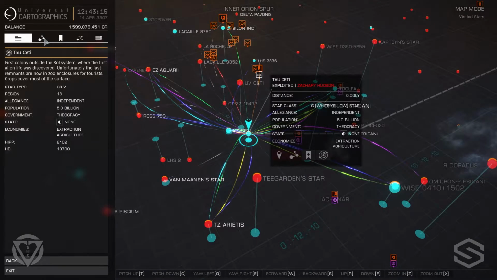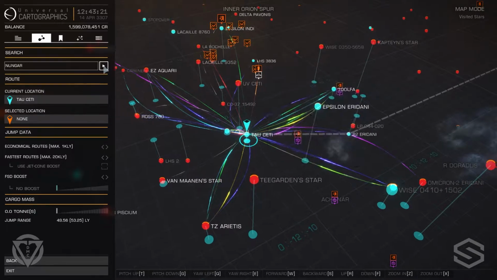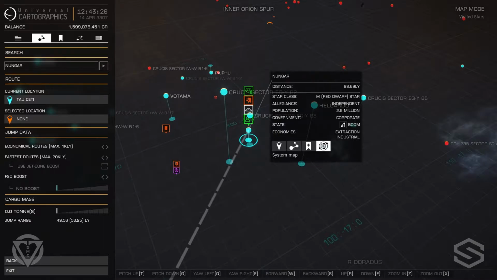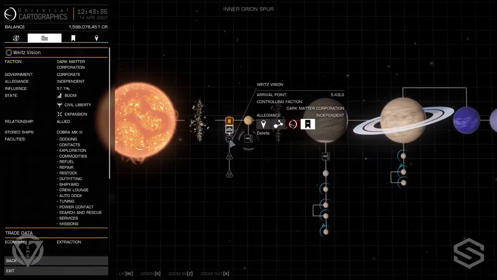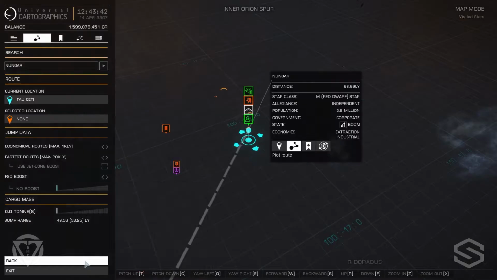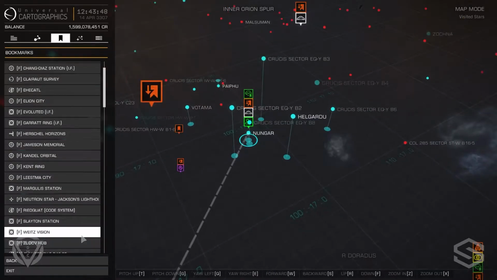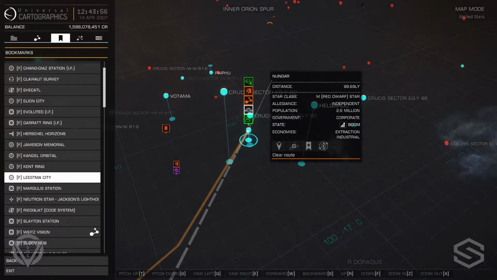We click the Navigation tab, and we type in the system name, Nungar. As I have already visited the system, I can access its system map, which looks like this. And I can select Weitz Vision from here. Alternatively, I can select Weitz Vision from the Bookmarks tab in the Galaxy map. I select it, select Plot Route, and I get to see where I have to go and how many jumps it is.